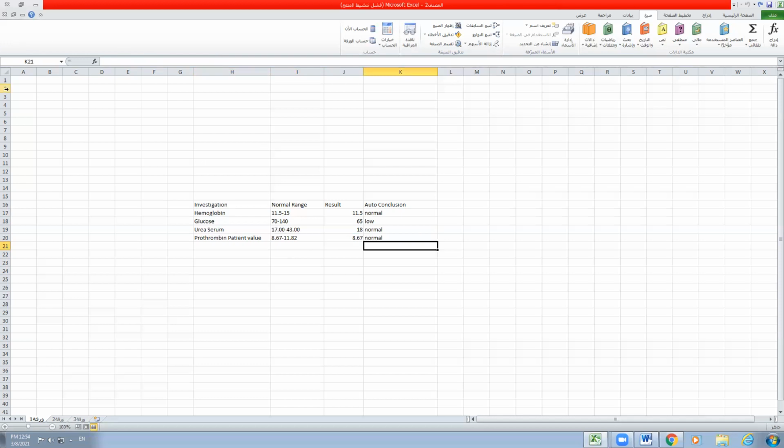That's it, enter. And now our functionality, our file, is complete. We have been able to successfully facilitate an automatic functionality where if we change anything, it is reflected straight away. See, 8.68 should come out as low, 8.67 should come out as normal, 11.77 should come out as high, 11.82 should come out as normal, anything bigger than that should come out as high. So here we have been able to successfully bring up this particular functionality.